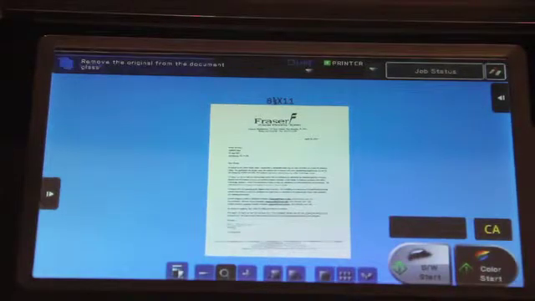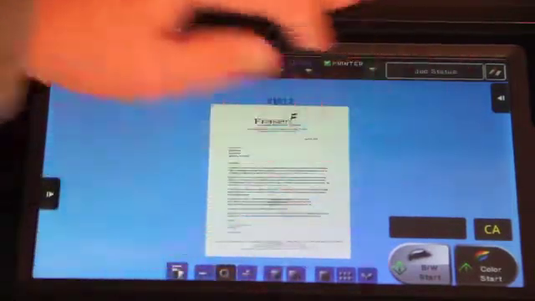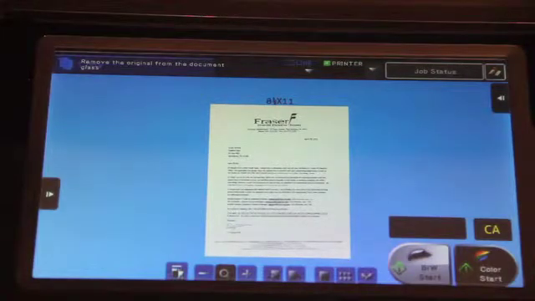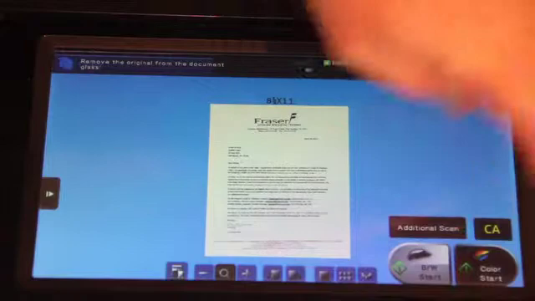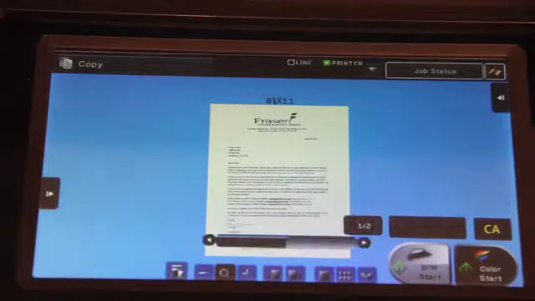You then say, that's great, that's exactly what I wanted. Or if you had two originals, you would be able to move those just like you do on an iPad. Hit additional scan. I should have scanned in two, I only scanned in one. It'll come over.